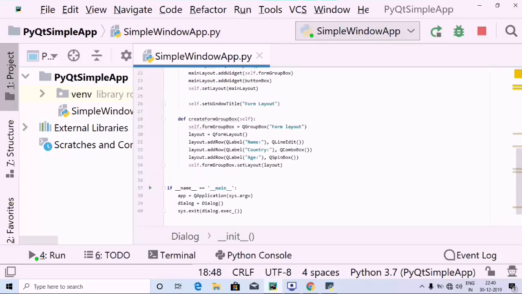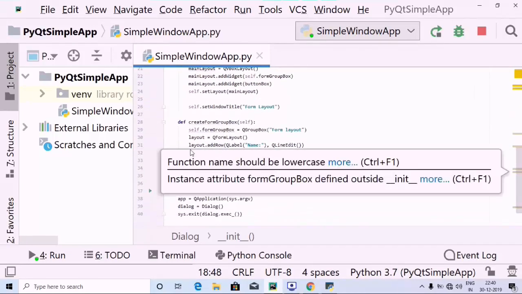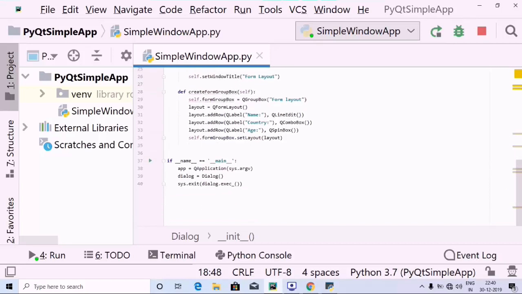We have already defined createFormGroupBox as a method name. Inside it, in the QGroupBox with the label Form Layout, we have name, country, and age, using QLineEdit, QComboBox, and QSpinBox, and then we have the main method.